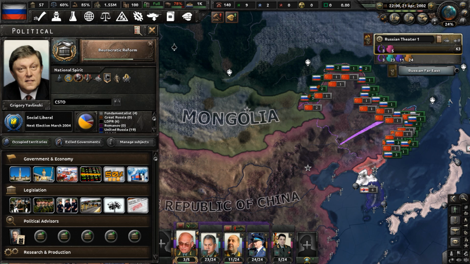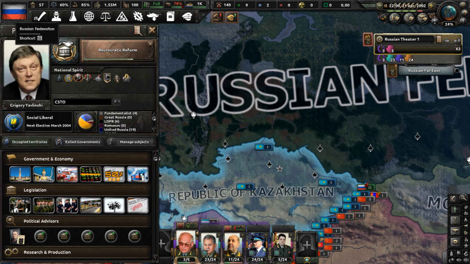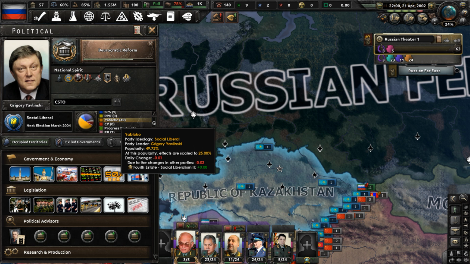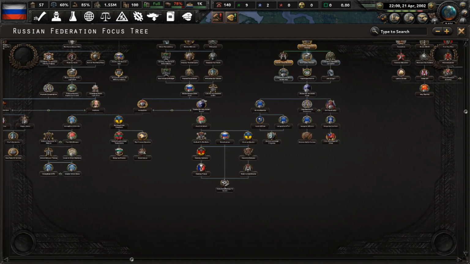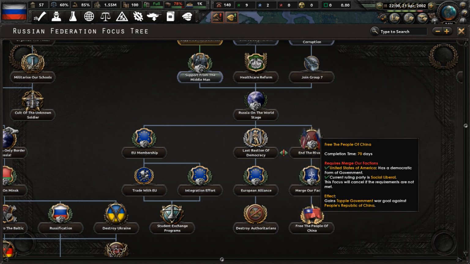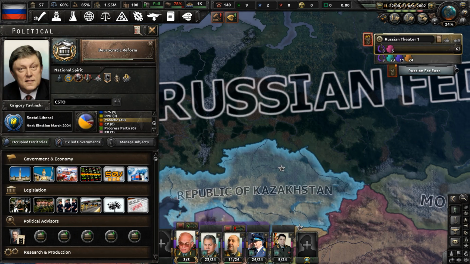I am also using Novum Vexillum Global Conflict, which is a sub-mod for Novum Vexillum, and in part 1 we had Putin lose the election in Russia, and now we have Gregory Yavlinsky and the Yabloko party in charge of the nation. And right now we're doing some bureaucratic reform, and after that we will eventually end up fighting some authoritarian states or allying with the US and invading China. Well, we'll invade the PRC, the People's Republic of China.